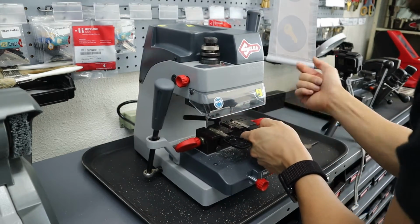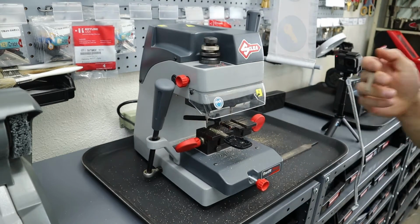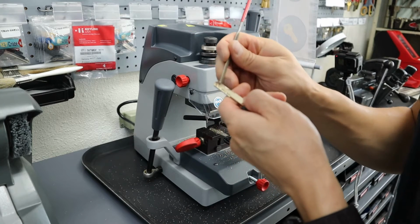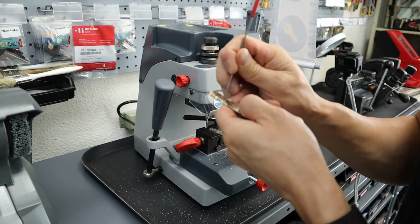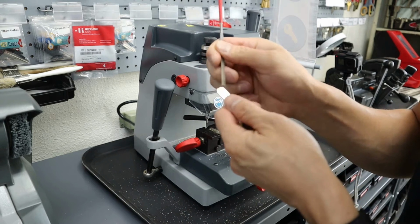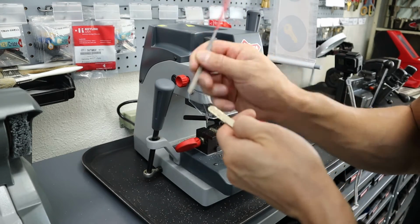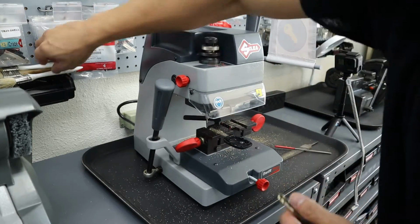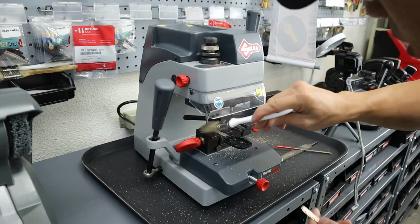Okay, let the drill bit stop, take out the key. I'm getting a flat file like this, and I'm just going to deburr this a bit on the edges just to clean it up, and I'll do some post cleanup afterwards as well, but we're just going to clean it up like that. Okay, so now I have a paintbrush, and I just dust off this side so we can make sure it goes on flat.